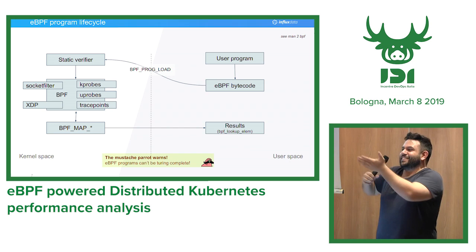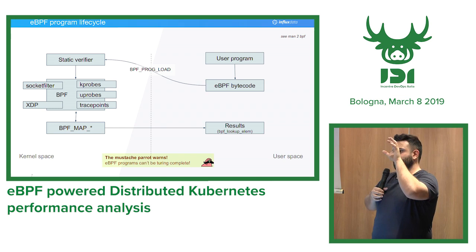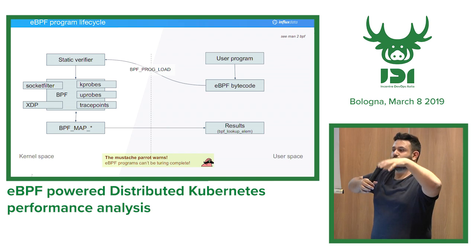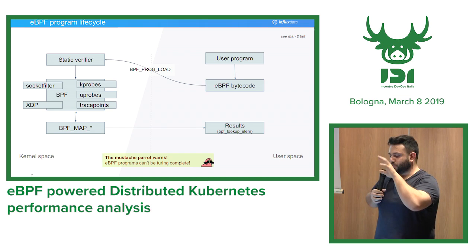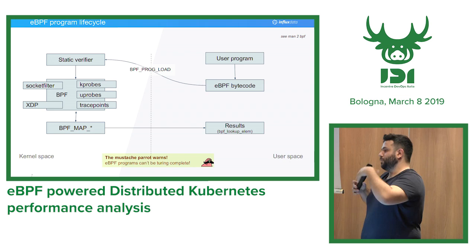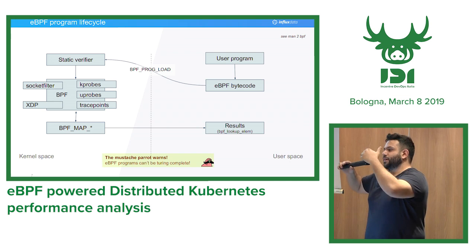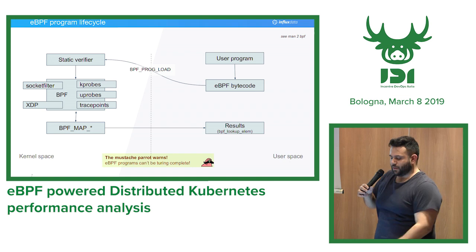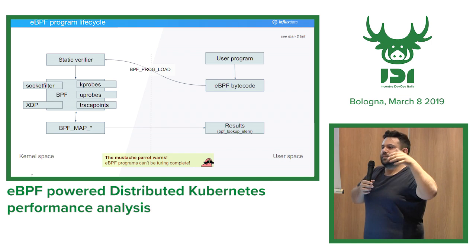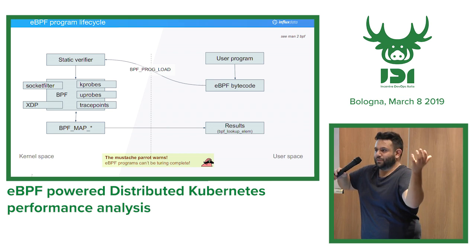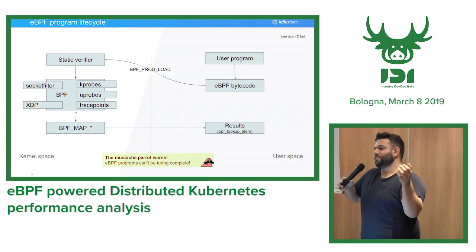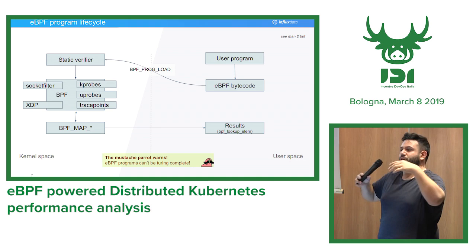The idea is that you, with your user space program, can load programs in the kernel that you have written in user space without having to compile a kernel module or load a kernel module, right? And how that works is that your user program compiles some BPF bytecode. BPF is also called a virtual machine. It's not really one, but it has its own instruction set. Your compiler compiles the program against that instruction set, and then it loads the program using a syscall in the kernel on the other side. And that program is analyzed by, I mean, the kernel doesn't allow you to load everything you want inside it, right? Because you can kernel panic or destroy the machine, just as you can with a kernel module, but that's your fault then. It has this static verifier that basically checks if your program will crash the kernel, and if it will, it blocks your program and does not allow loading it.